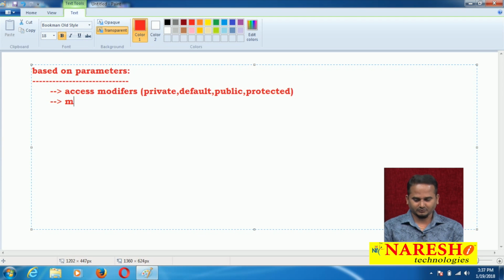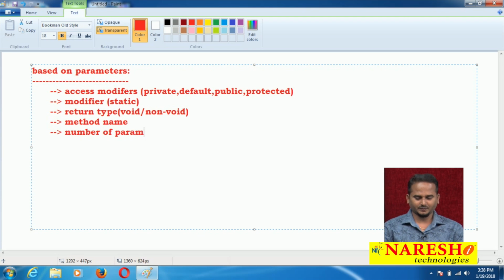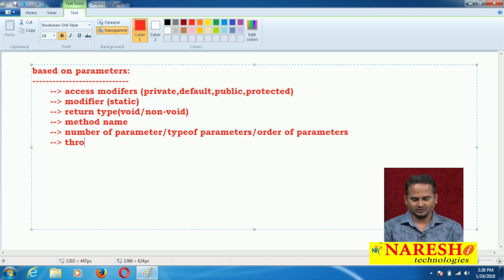We need to concentrate on the method name, and then on the number of parameters, type of parameters, as well as order of parameters, and the last one is the throws keyword.